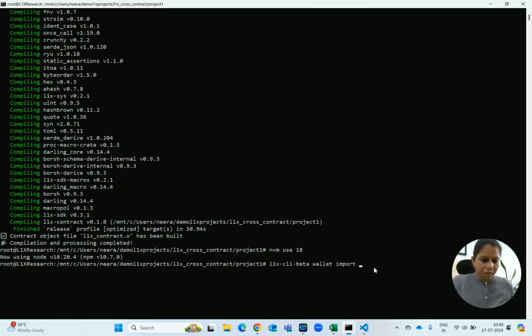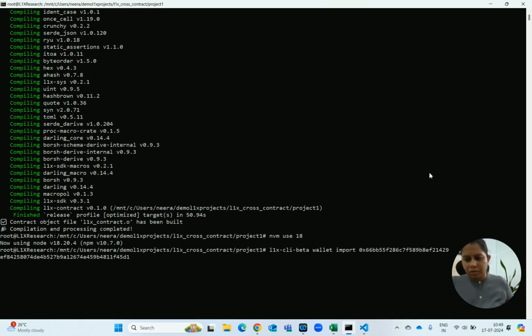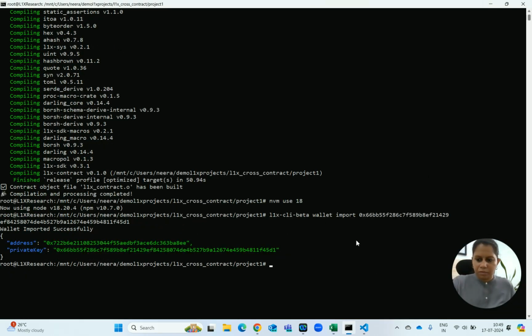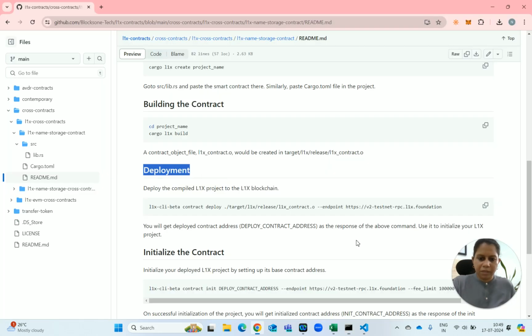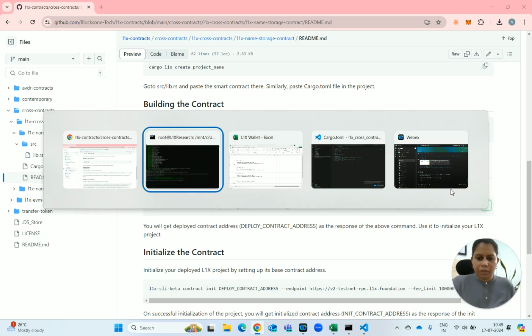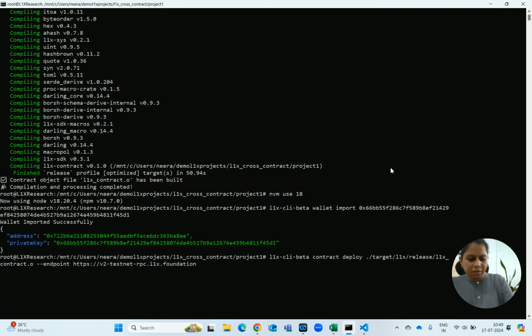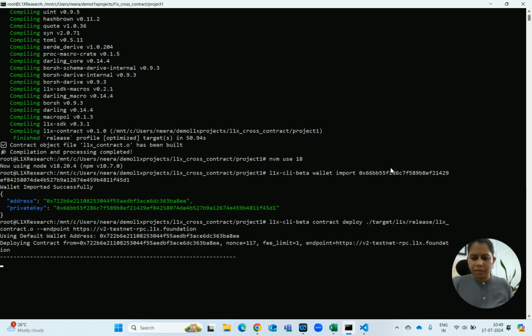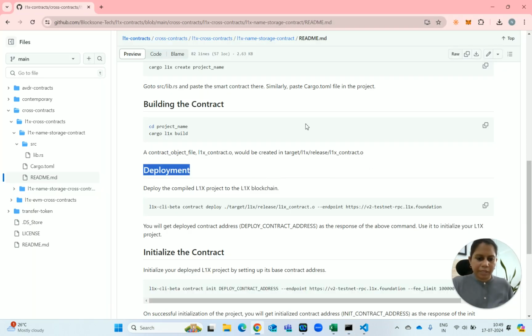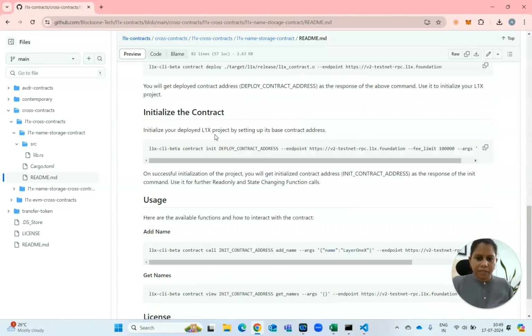We will put the private key and import the wallet. Now we copy the command to deploy the smart contract.